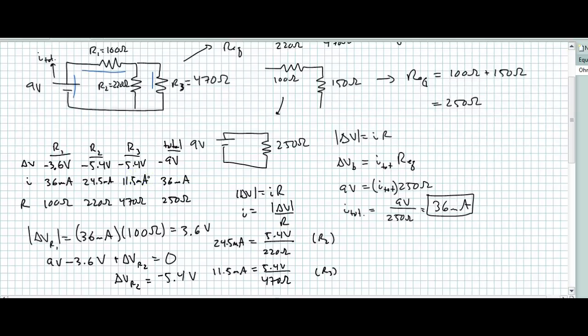And let's check the junction rule. So we have current flowing in here and then splitting. So the current through R2 plus the current through R3 should add up to be the total current. So 24.5 plus 11.5 does give us 36 milliamps total. So everything there checks out. Loop rule works, junction rule works, Ohm's law works. So this is the sort of total solution of the circuit. That's every voltage and every current. So that's everything we could possibly want from this circuit.